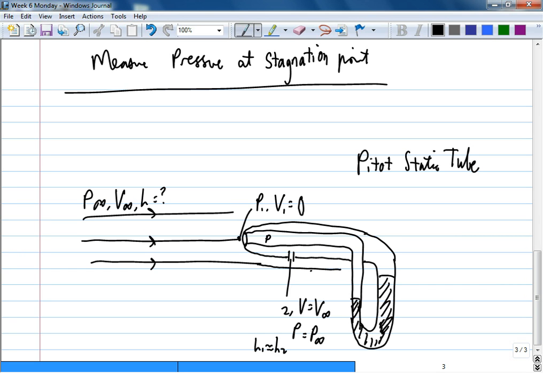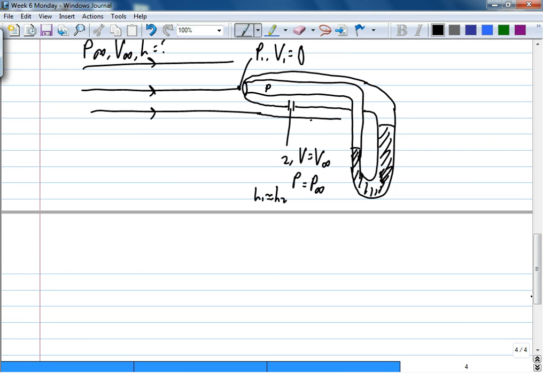Now you understand how that works now. So this device, what we do is we can measure the height here, h. We assume every streamline here is p infinity, v infinity. Here is p infinity, v infinity. So from point 2, we are measuring the p infinity and the v infinity, because we don't stop that one, we just let it slide past.